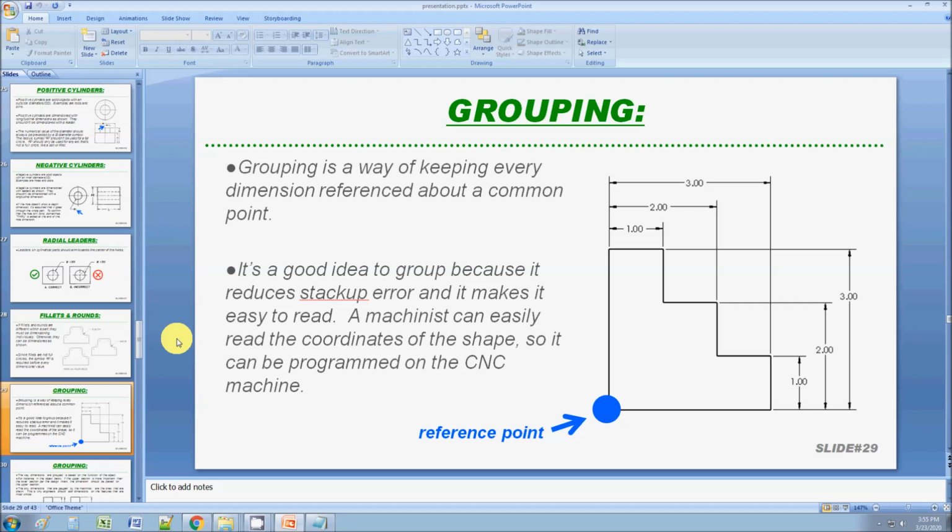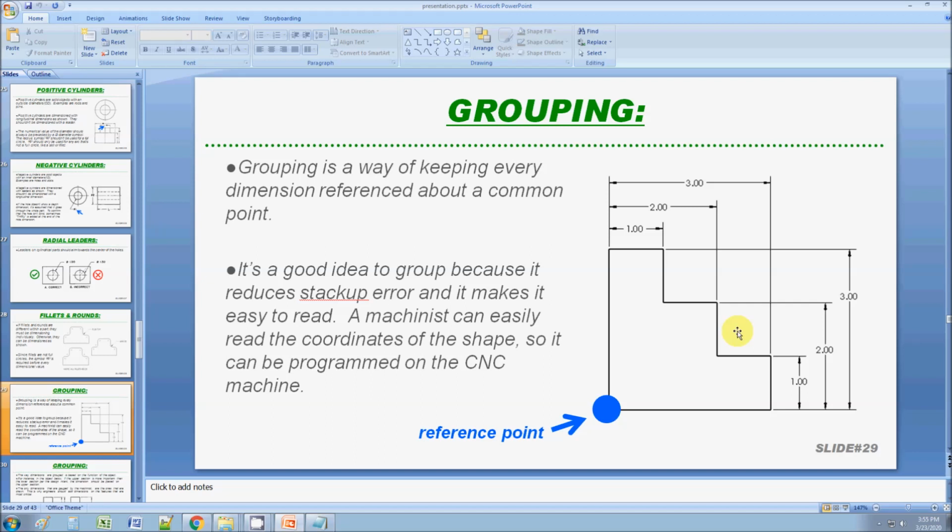Grouping is a really good thing to know. I encourage you to use this one very often. This kind of goes back to the idea of ordinate dimensioning, where everything is referenced from one location. So when you dimension, I encourage you to start by grouping per a reference point like this, and then based on the application, modify this based on the characteristic views, and then based on the critical dimensions and things like that.